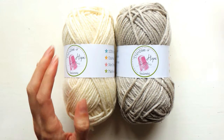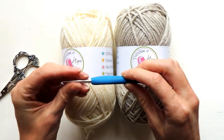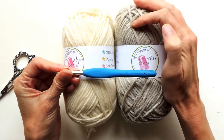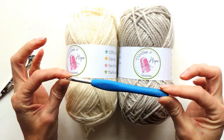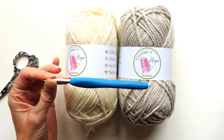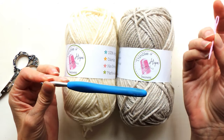You will also need a pair of scissors, a crochet hook. We are using a 5 because the yarns are quite thick on both of these. If your yarn is thinner, you will want to use a smaller size hook so that it stays tight. And you'll also need a darning needle later for doing your ends as usual.